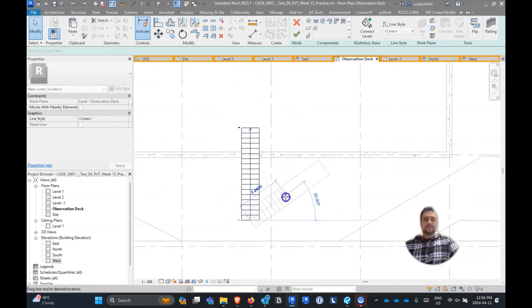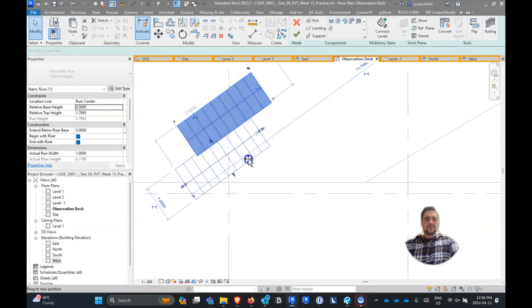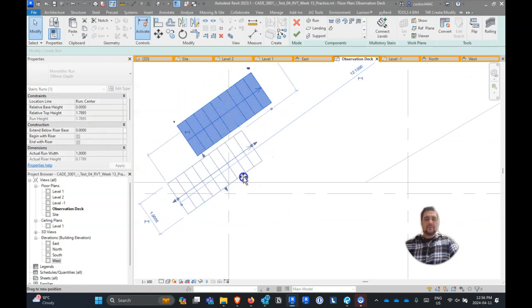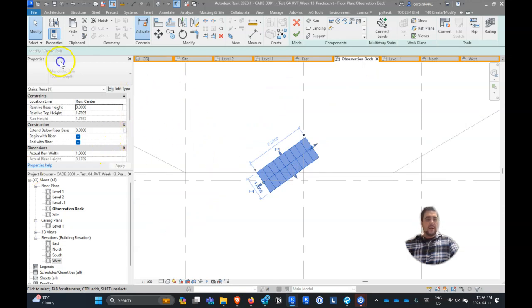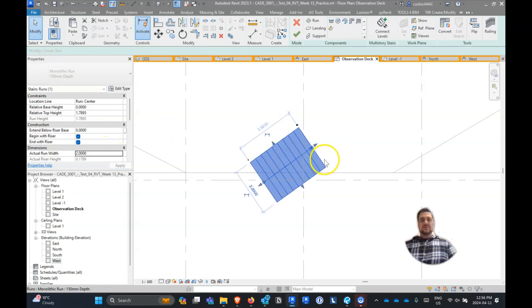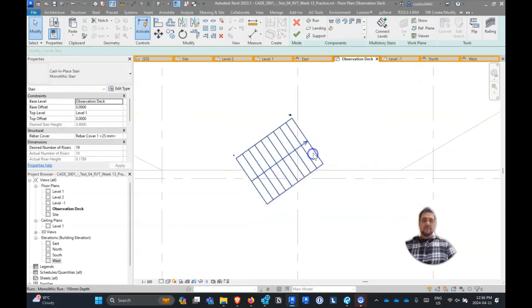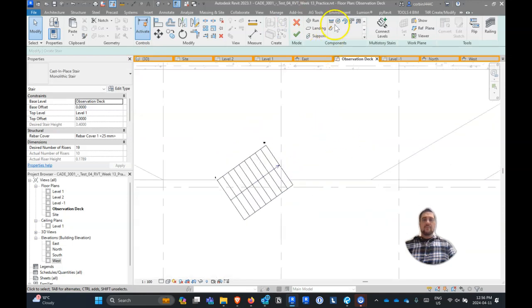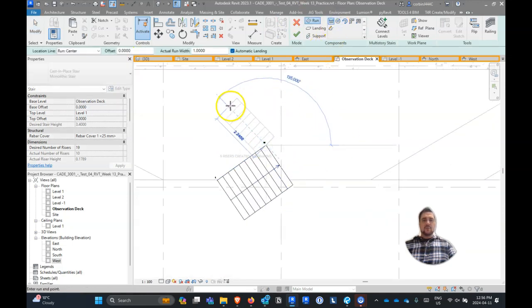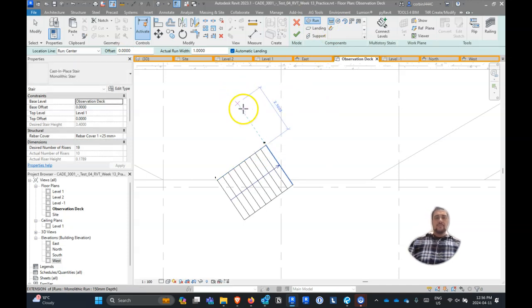And so maybe what I'm going to do is I'm going to make this on a bit of an angle. I don't know, just do something a little bit weird here. And we're going to make our run width a little bit wider. So let's maybe go 2 meters wide. So it's a little bit more substantial of a stair. And once we get to a certain point, we'll then go the other direction on the angle.